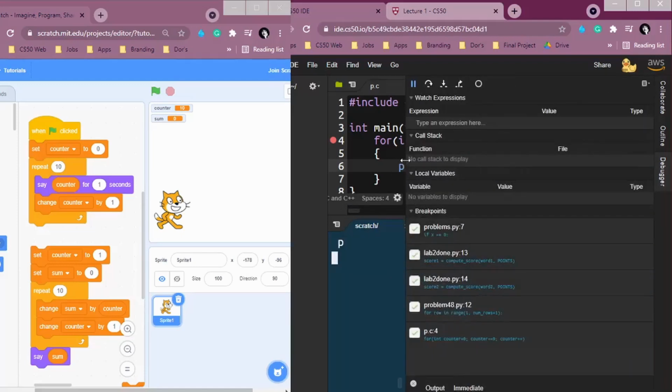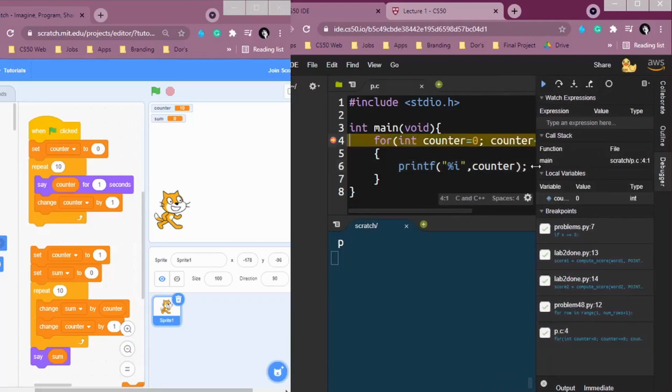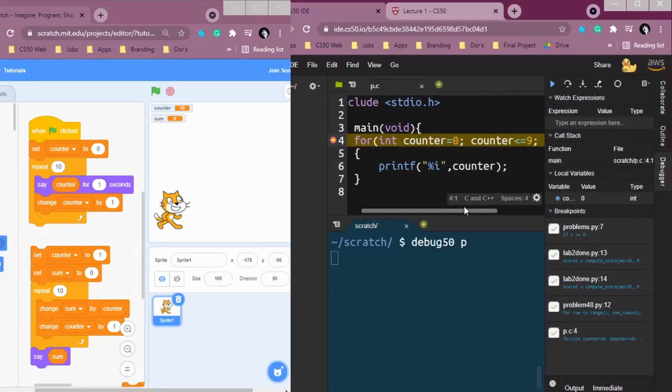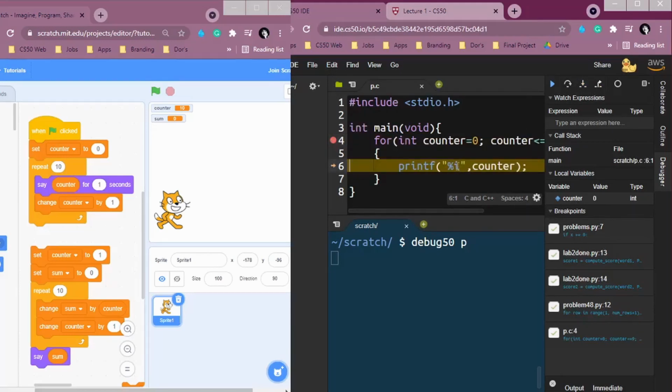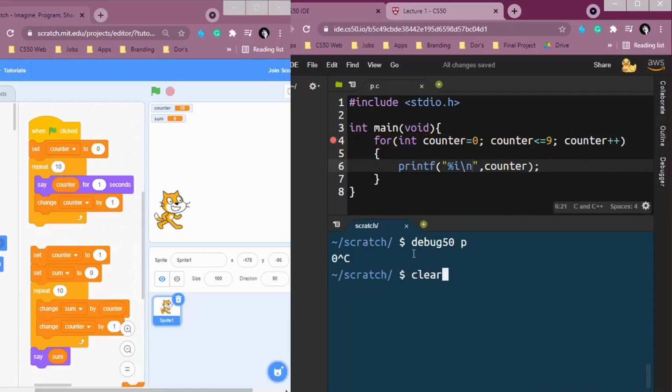This is our debugger, okay? The debugger is going to keep track of what is happening in our code. And here basically we're doing what? So let me make this better. So here we have our variable counter and it's initialized at 0, okay? And in each iteration we're going to enter here and we're going to print the value of counter. So here we're going to print counter equals 0, okay? And now actually I forgot to go to the next line. We have to use the \n. So let me run this again.